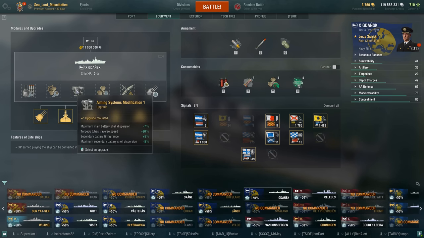I then went with aiming systems mod 1, which gives us a 7% buff to the main battery dispersion, also increases the torpedo tube's reverse speed and the secondary battery firing range, but there is none on the ship, although it would be pretty funny if it did.